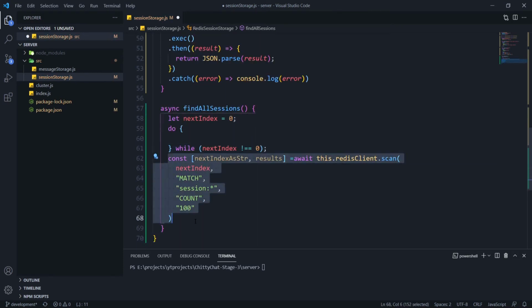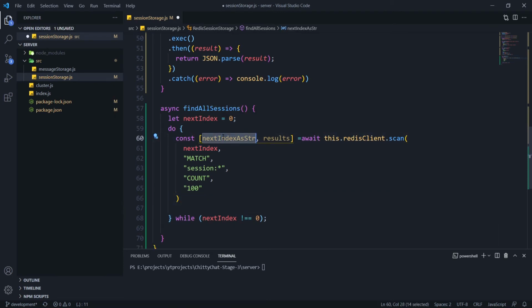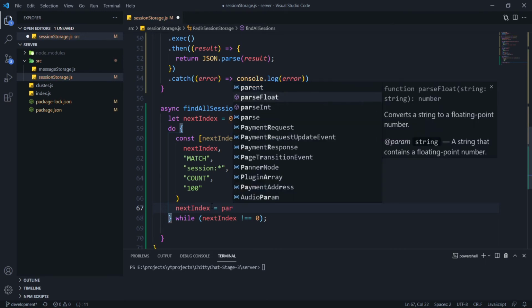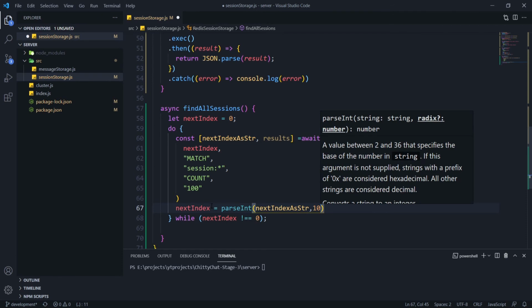So until the next index is 0, keep rotating this. So this is going to be my next index. I'm going to say next index equals, I have to parse this because this is coming as a string, I'm going to say next index as str, and for good measure I'm going to pass in a radix of 10.